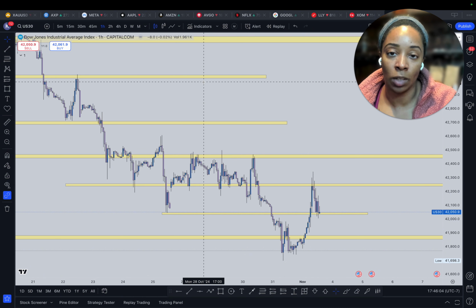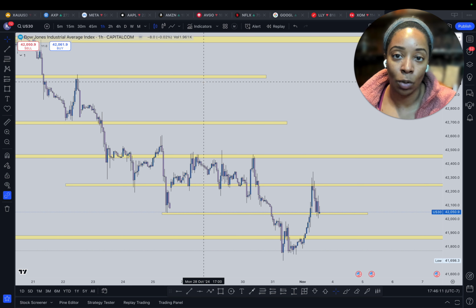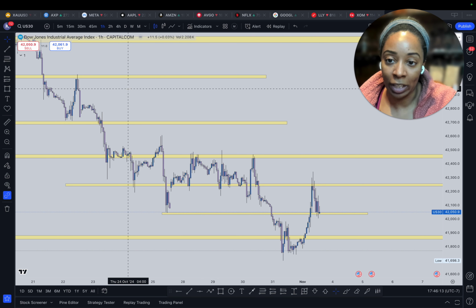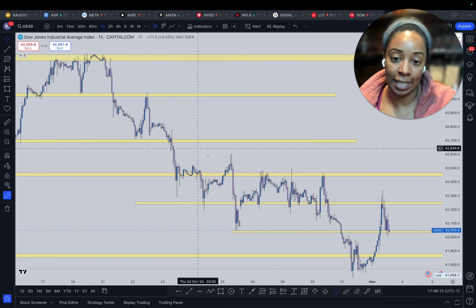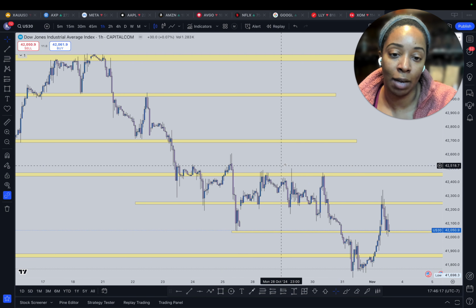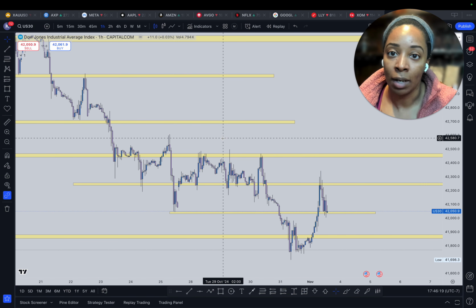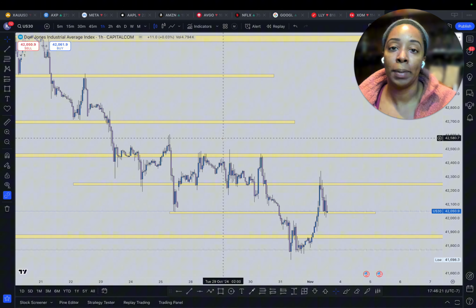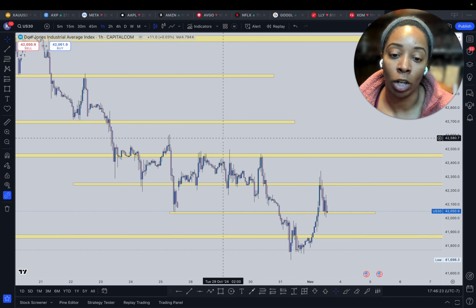Now, clearly we saw inside of this market on the weekly time frame, we closed with a bearish candle, and the week prior also had a bearish candle. And we can very clearly see that this is a downtrend here on the H1 time frame. So will there be continued sells? I don't know. But generally, I like to be someone who follows the trend.